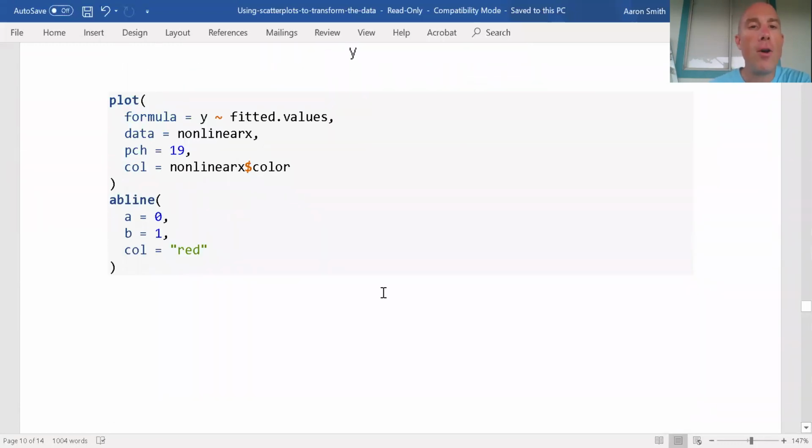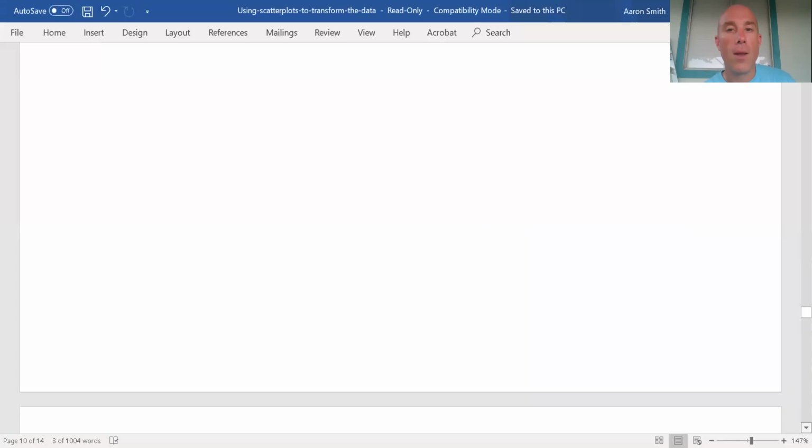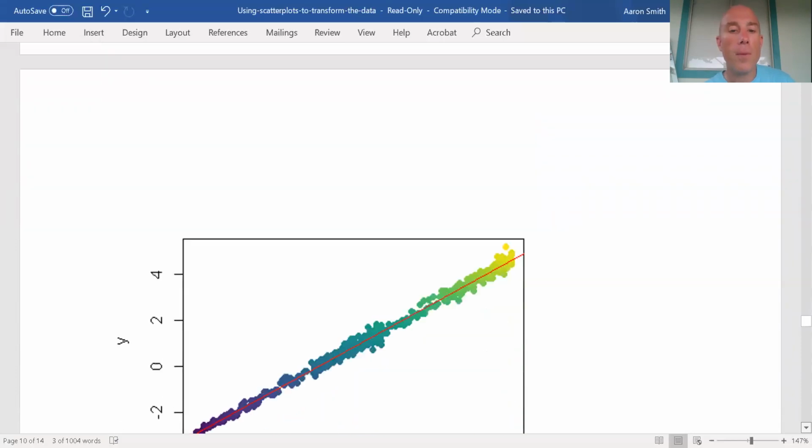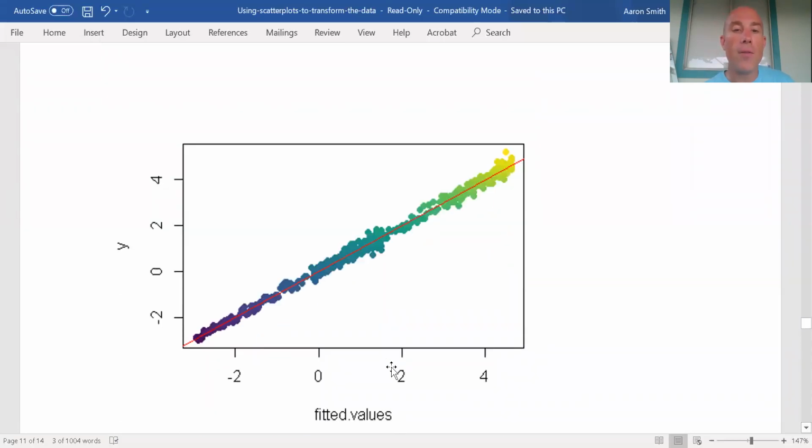Now, a good plot to always run is to plot your observed values versus your fitted values. This is a good way to double check: do I have a good model? Then plot the line with y equals x on there. Let's take a look. Does that look like a straight line? Does it look like the points are adhering to that red line? Yes, it does. Is it perfect? No. That's why we're doing statistics.